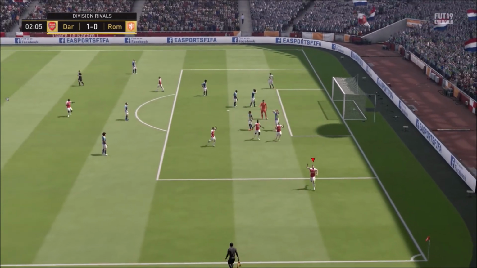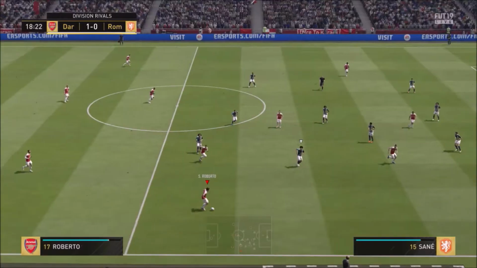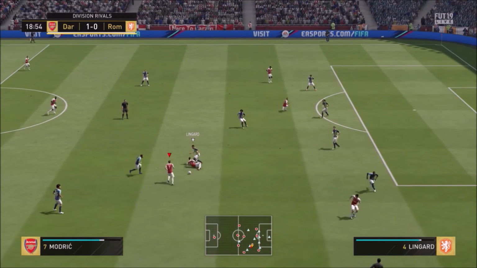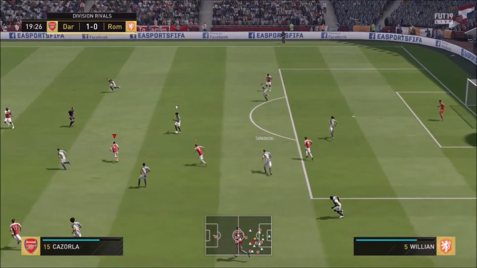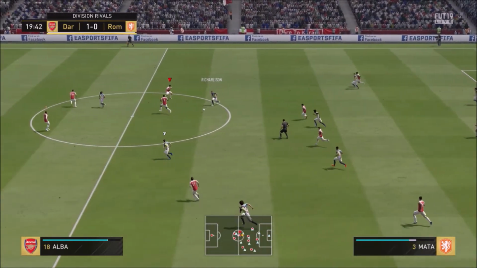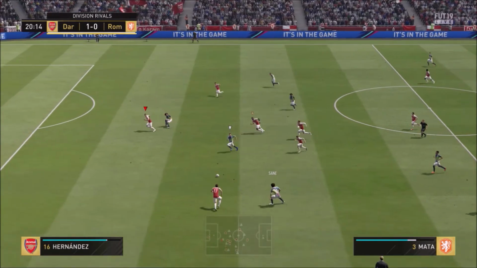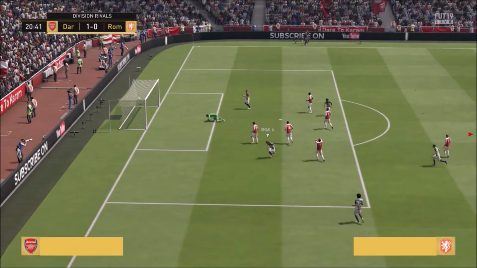And it just costed him a bit really, but we go ahead, we make it 1-0 here. I play it through to Modric. Modric gets the ball back. He tackles my Cazorla, I believe that is. And then Willian gets the ball back. He plays it to Richarlison. Mata plays it to Sane. And then Mata plays it into Abdul Rahman. And that's the 99 shooting right there coming into play for him.